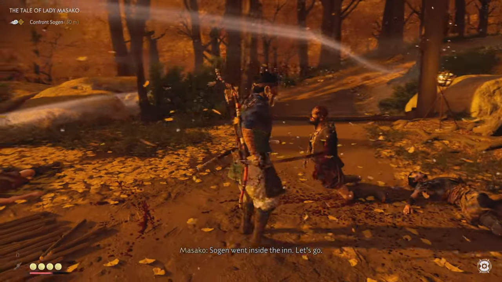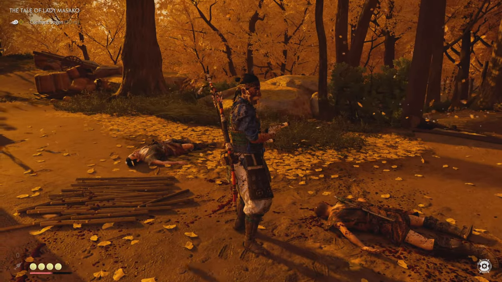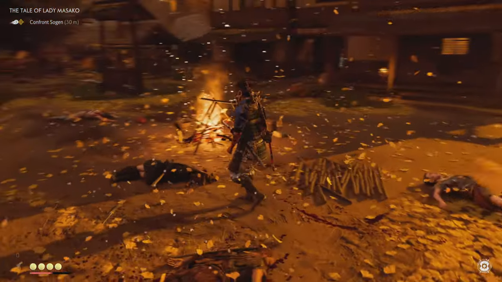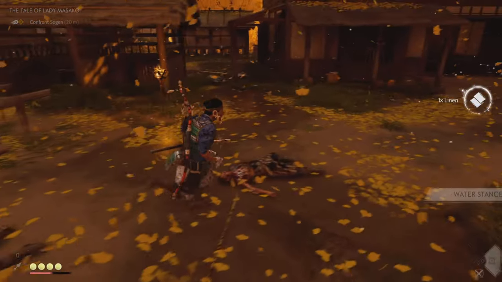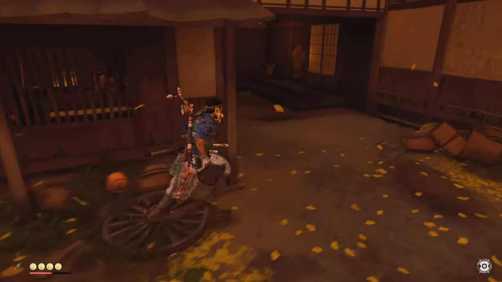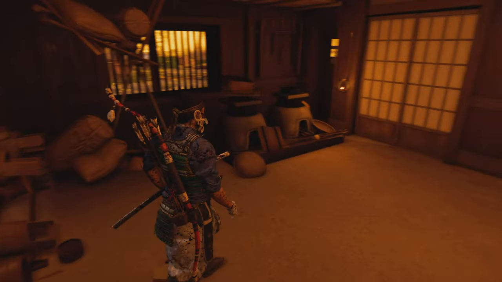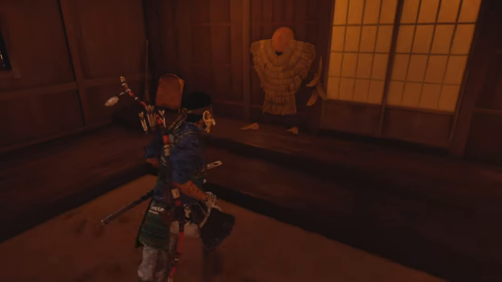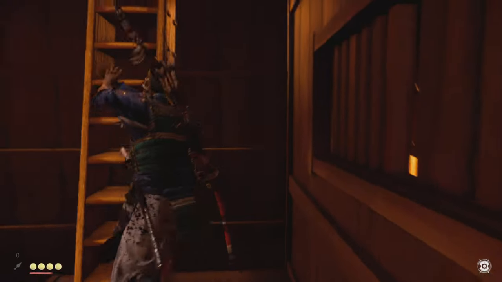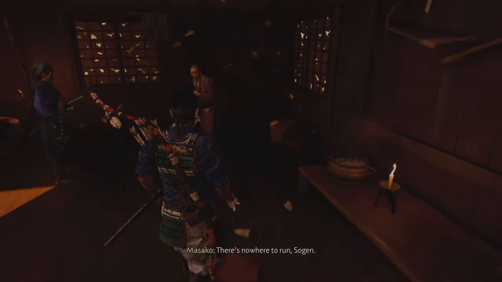Sogan went inside the inn. Let's go. Ooh. I don't know about that. That would've hurt, man. Bare skin, clanging off the blade. So, nothing on the base floor here. We'll go up.